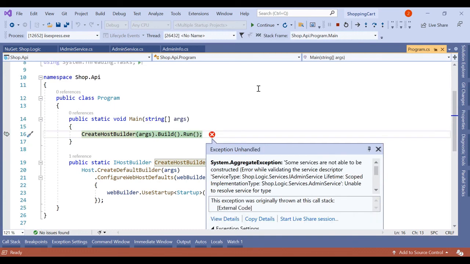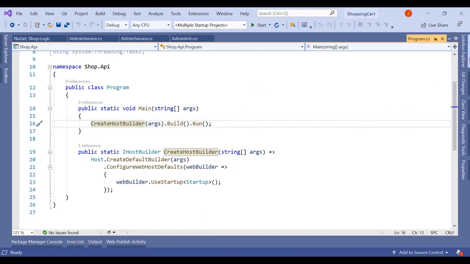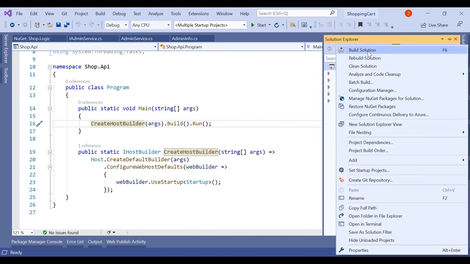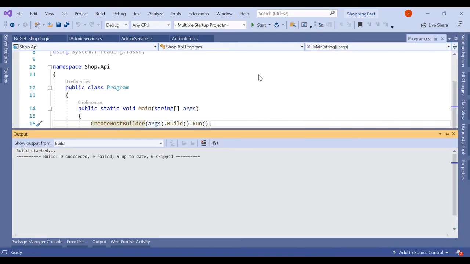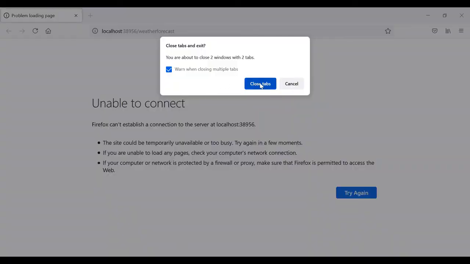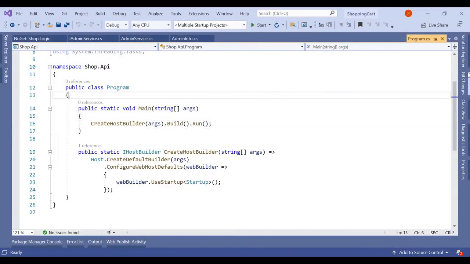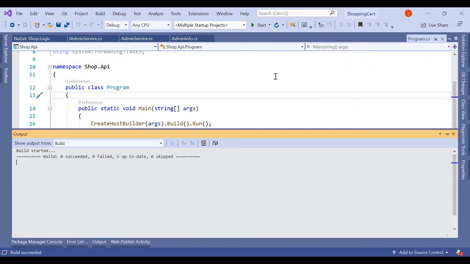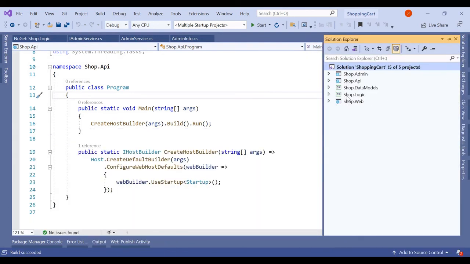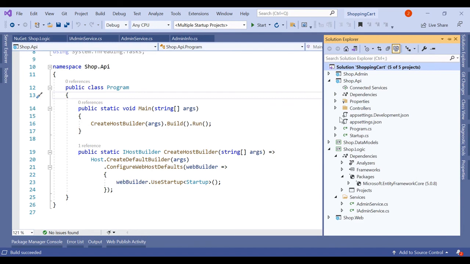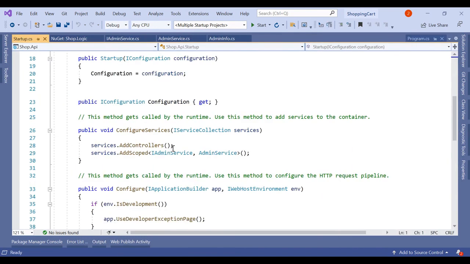Okay, so an error has occurred. Let's check it. The build is successful, so what I think we are missing is that in this API we have to add the DbContext as well.